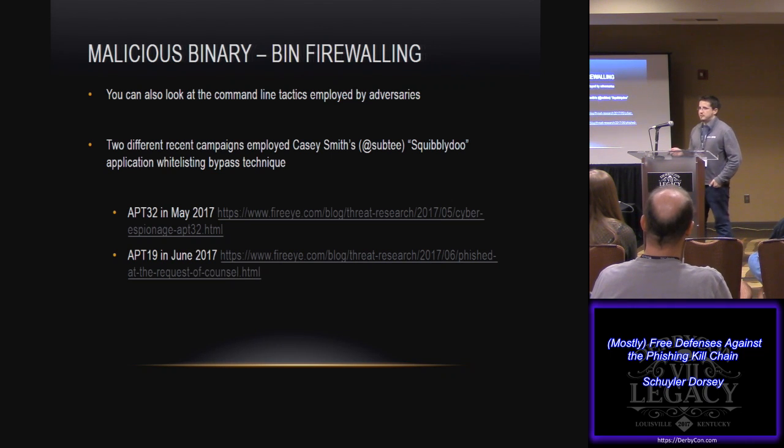The idea in his application whitelisting bypass techniques, which he has several, is he's going to use a binary that's native to the Windows operating system and get that to then execute the malicious binary. So even if you're doing full application whitelisting, his techniques would still execute. So that's pretty cool.